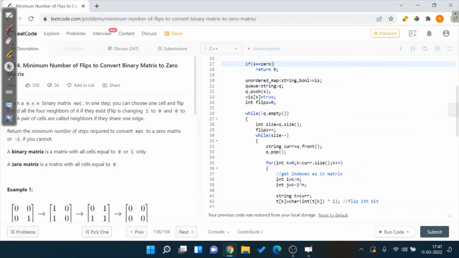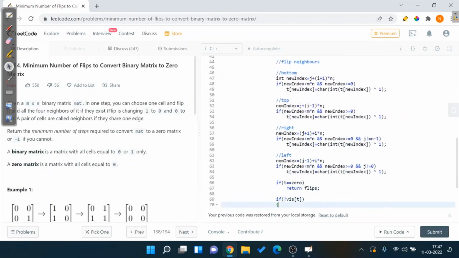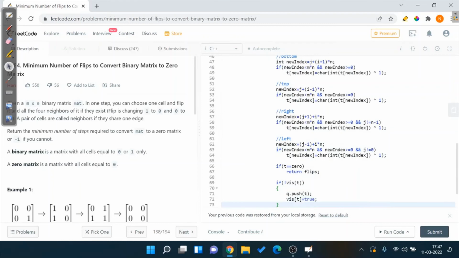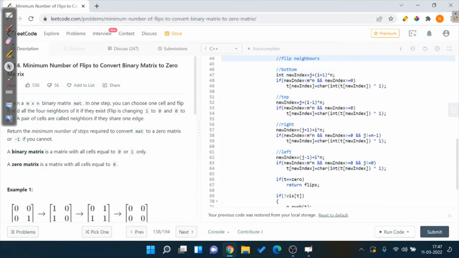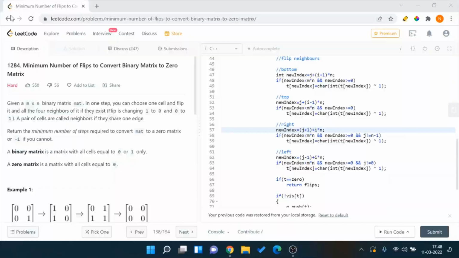You just have to handle it with more care, so that you are able to handle a proper matrix in the form of a string while doing BFS. One more thing that I would like to point out: while we are dealing with right and left, we need to keep a check of two different conditions, as I mentioned here. You can see that when we created the new index, here I have said that j is not equal to n minus 1, and here I have written j is not equal to 0, but I have not written any such condition in the bottom and top cases. This is because, let me show you.